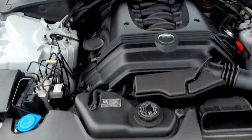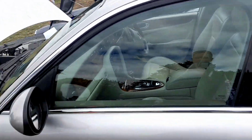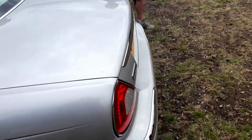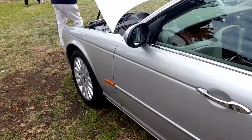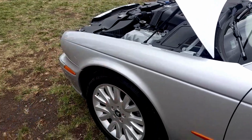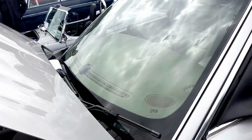Ooh. This is a V8, Jaguar V8. Yes. I was looking at one of these ages ago as the only Jag that I could really justify buying. These late ones are fantastic. The last of the old school XJ. Air suspension, and they're quite easy to swap out. Just expensive, but they're quite easy to swap out if you do have an airbag go. But they're cracking cars. These are absolutely stunning.